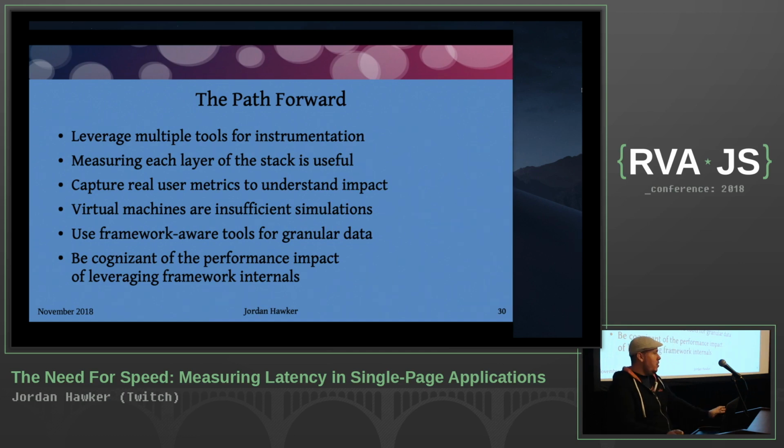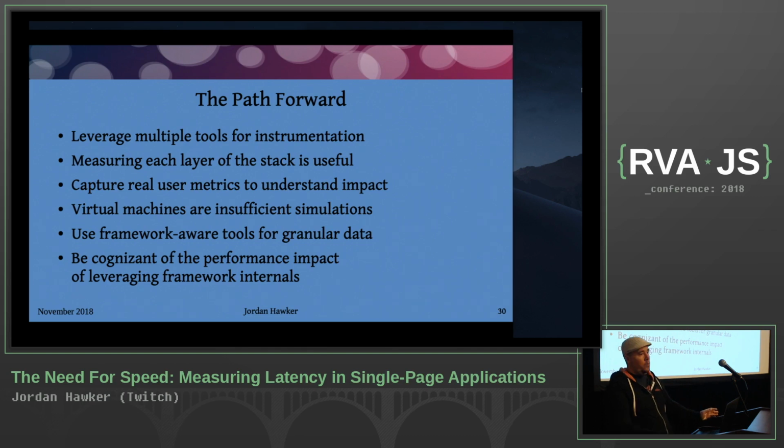It's also important to measure each layer of the stack. While user-centric metrics are going to give you a good idea of how the entire stack is impacting the user, that's not going to tell you which of your microservices need improvement or where within that code you should improve things. So instrumenting the back end is just as important as instrumenting the front end. I wouldn't cast aside any of those approaches. But you do want to make sure that you understand the impact on your users.